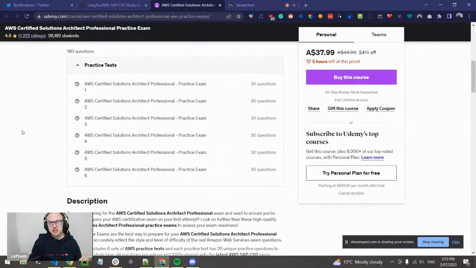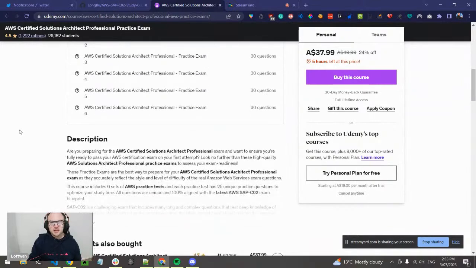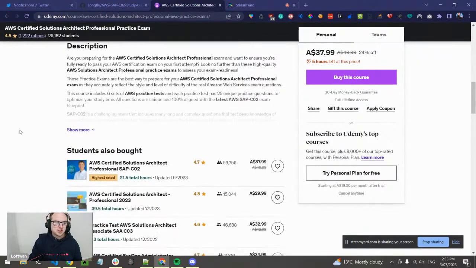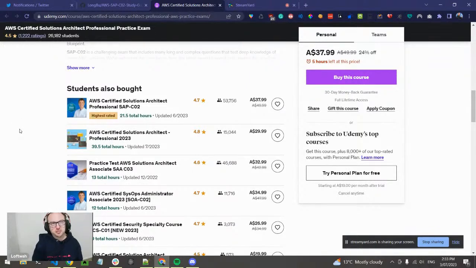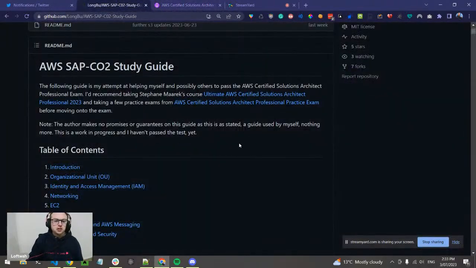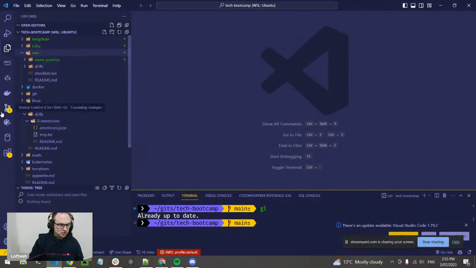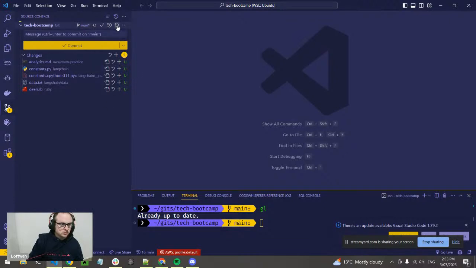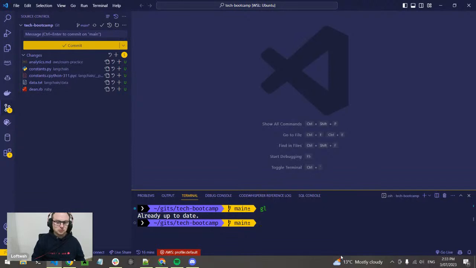I have found some PDF brain dumps from, I don't know where they came from, but they're very similar to practice exams. You can see some questions that you might be likely to get on the actual exam. Cool. So some of it's here. Yep. So the author makes no promises. So we're going to set up here at the same time. I have been keeping a bunch of random files. Cool. So this is all good to go.